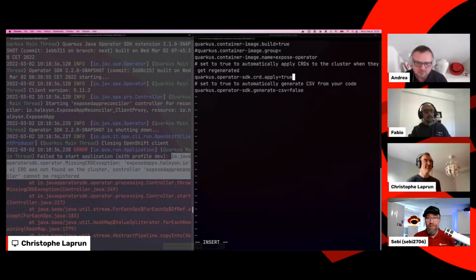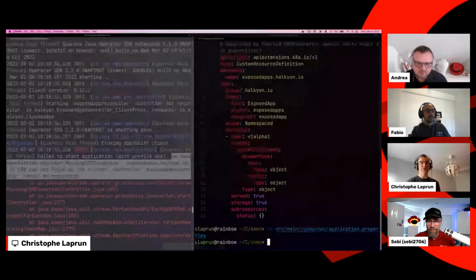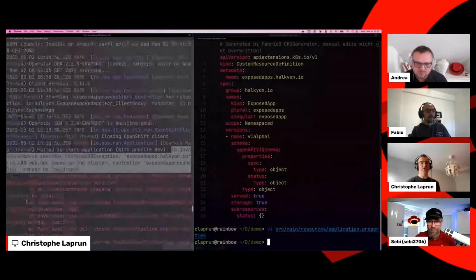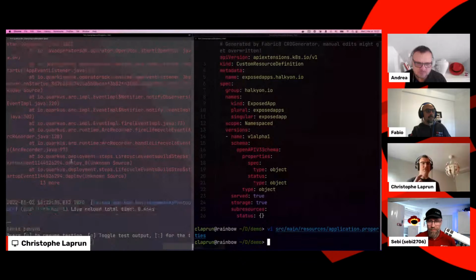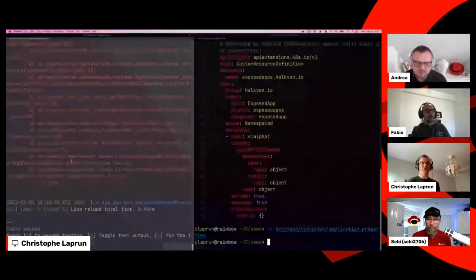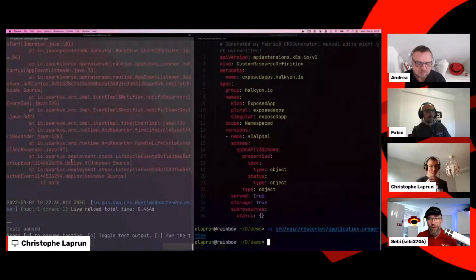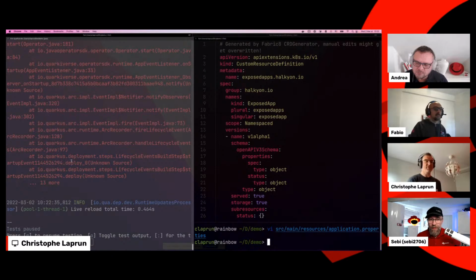What the Quarkus extension will do now, after I change that file, is take the CRD that got generated and automatically apply it to the cluster. So that's one other step that you don't need to do manually, because previously, if you work in Go, you would have to manually apply your CRD to the cluster by doing kubectl apply, etc.